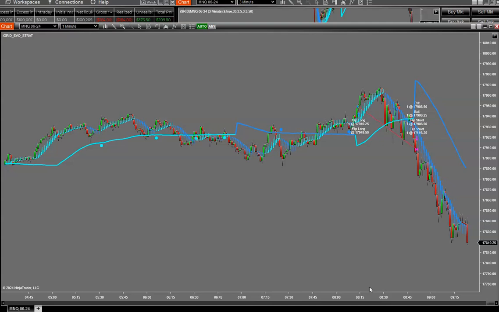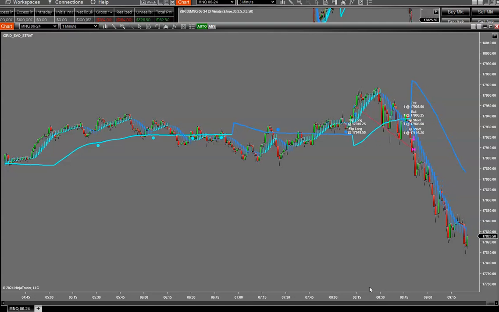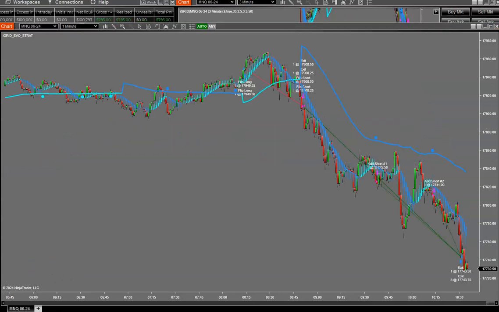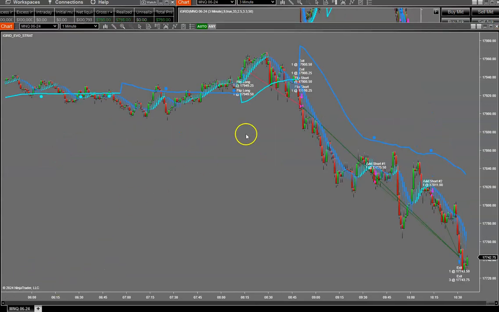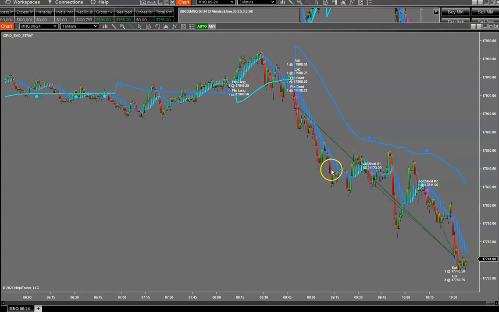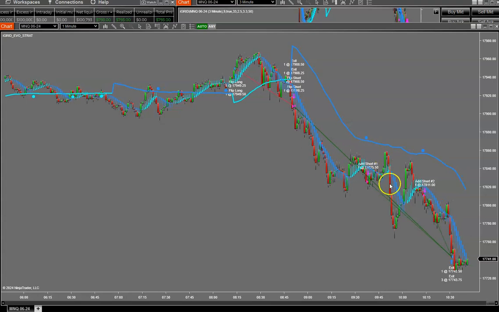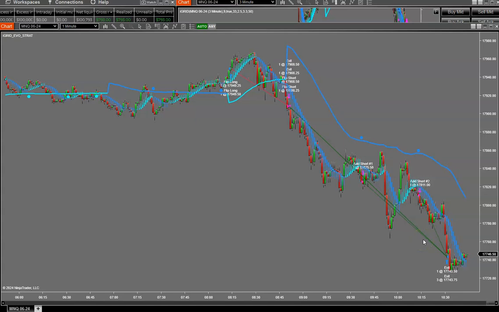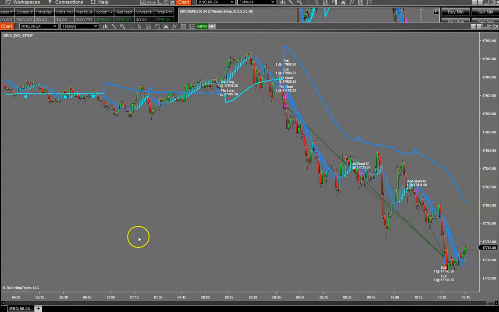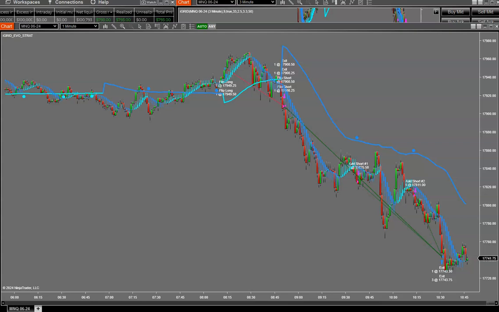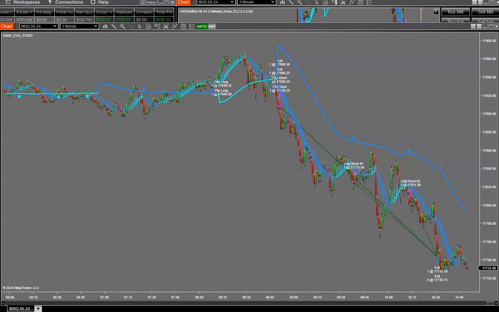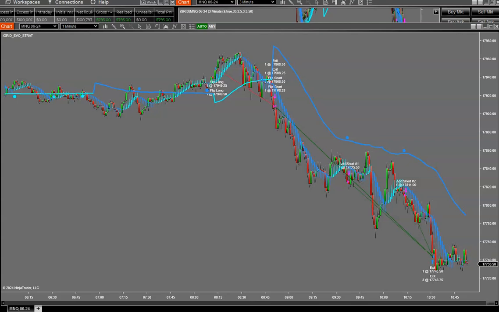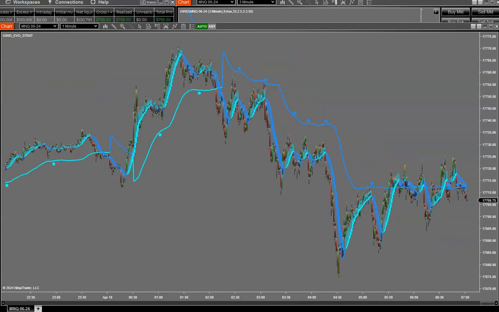I do have the adds turned on, so the system is capable of putting them on. Okay, we're in day one. We had a loser, then we got a short. We had a couple of adds, and it hit our daily profit objective of around $800, so that's complete. So now we'll wait till 7 in the morning the next day and see what we get for day two.